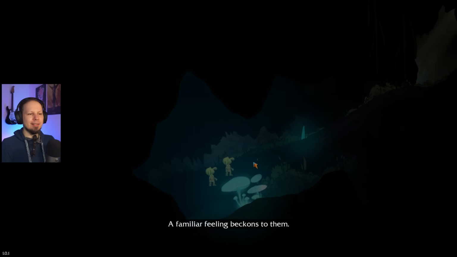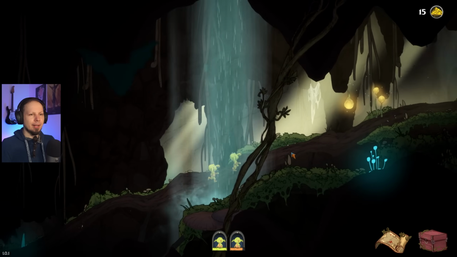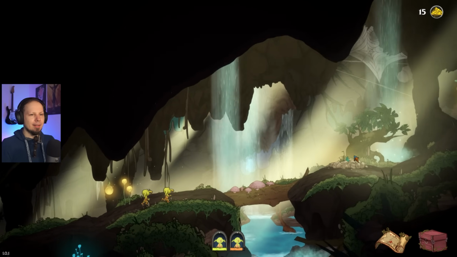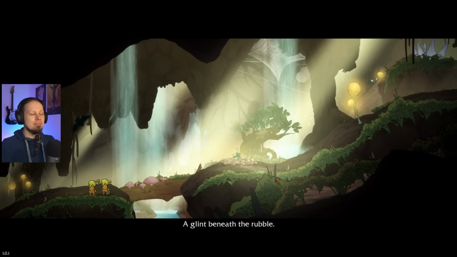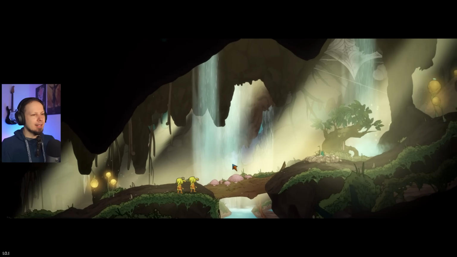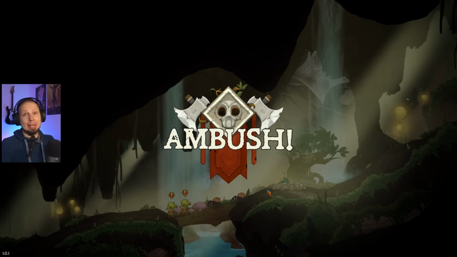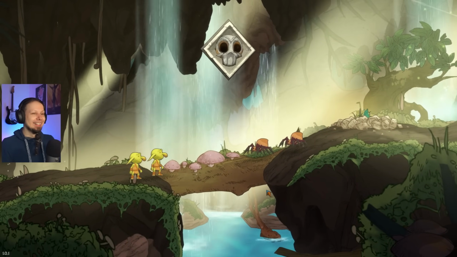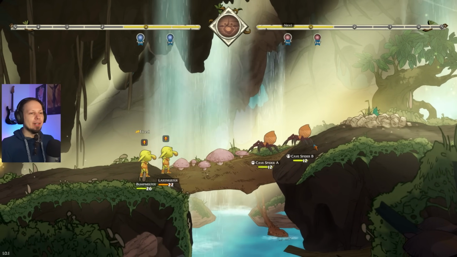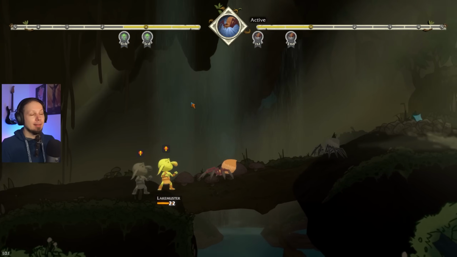A familiar feeling beckons to them. Okay. A glint beneath the rubble. We got some shinies here. This is the tutorial of there might be something hidden on the maps. Oh, it might be enemies. Alright, these spiders seem to be bigger and we are now surprised. When characters are surprised in battle, they start further back on the time bar. This allows their foes an advantage.